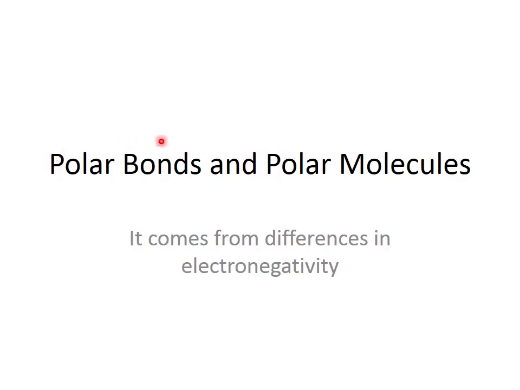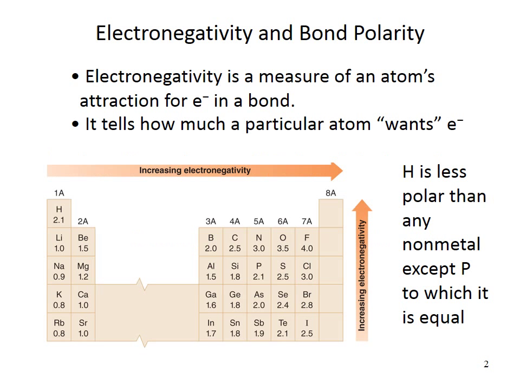So when we look at a molecule, we can look at one individual bond and the two atoms in that individual bond and compare electronegativity and determine whether or not we have a polar bond or a nonpolar bond. But we can also look at the entire molecule and look at how the polarity of the bonds add together in order to say whether or not we have a polar molecule or a nonpolar molecule. So the first thing that we're going to do is look at electronegativity and the trend that we have in the periodic table.